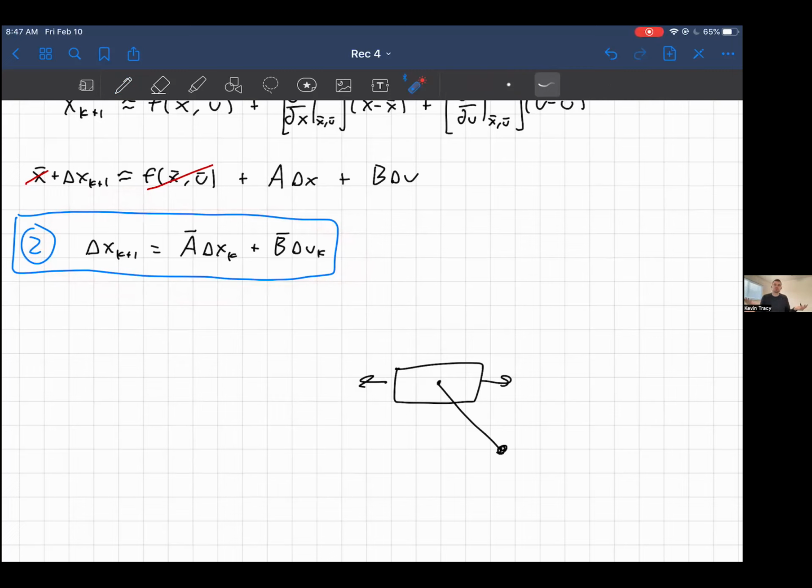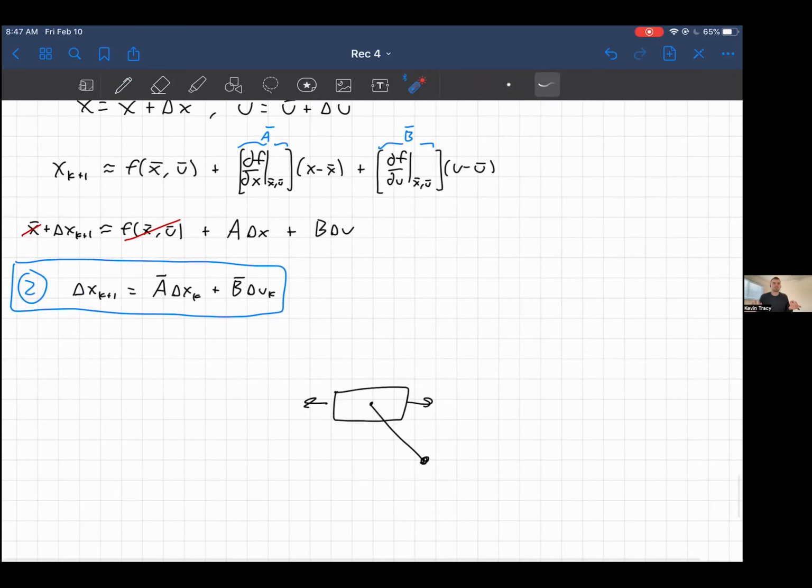And this is a more general result: if I have a system that can be approximated as linear about a certain point, and that just means that this first order Taylor series is actually pretty accurate, I can just take that linear system and do all the linear feedback stuff. So in our case, we love using infinite horizon LQR. We can use infinite horizon LQR on this nonlinear system about this linearization point, and it'll just work.